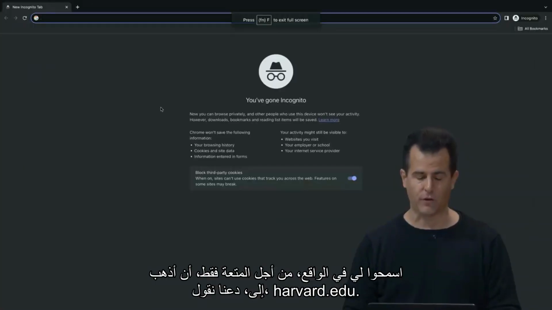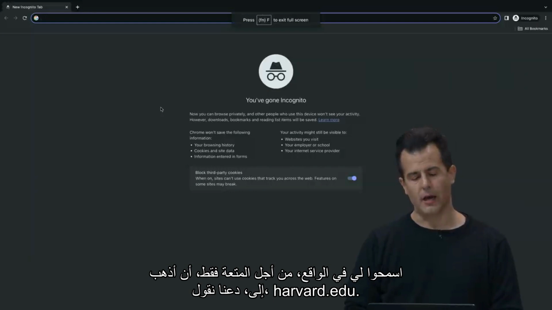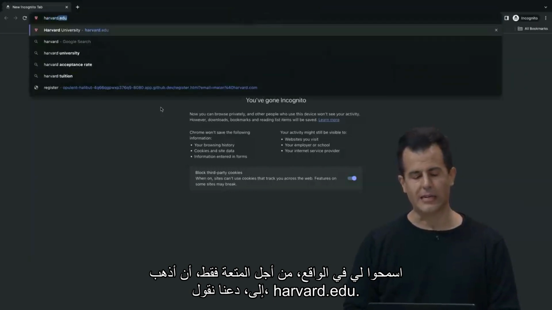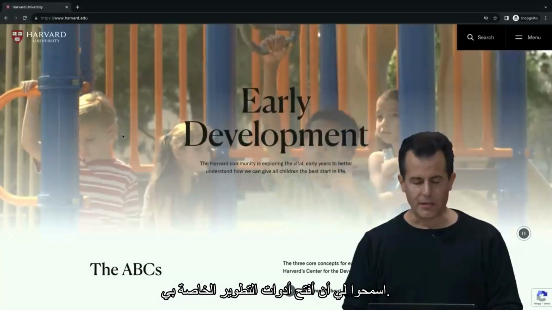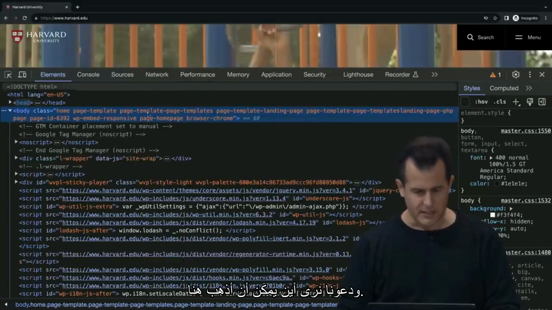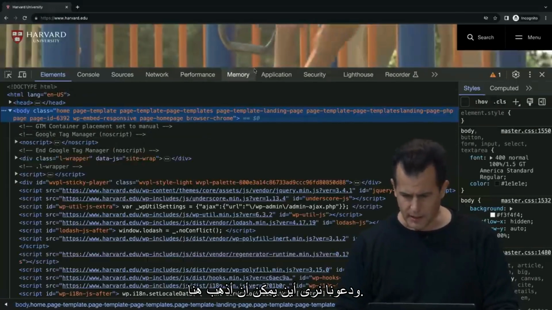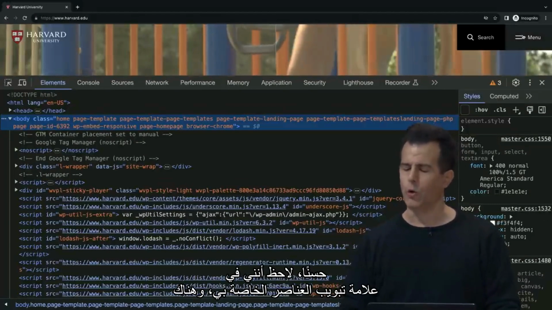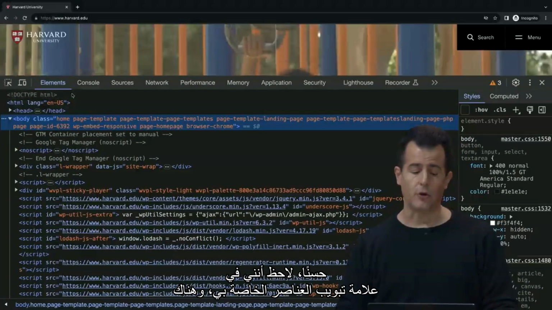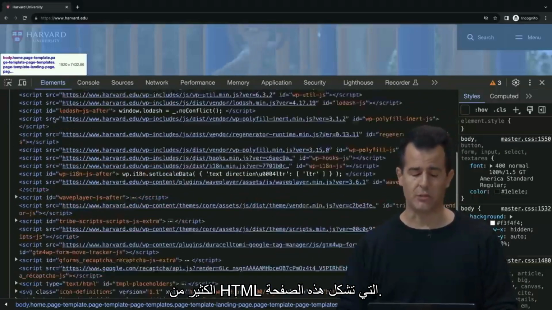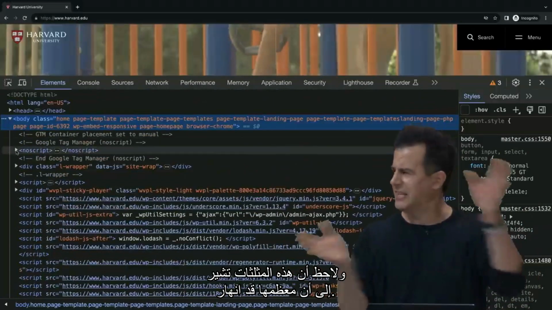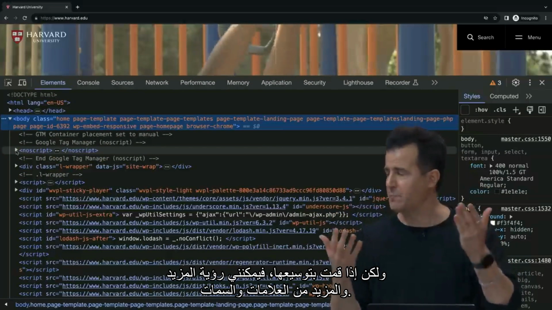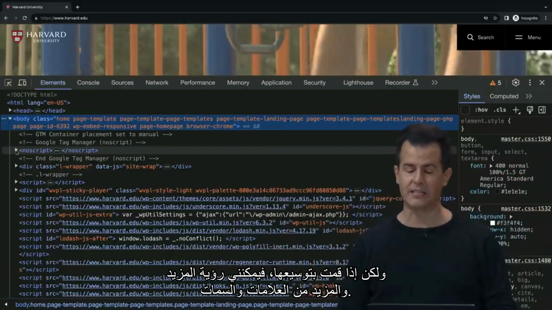Let me, just for fun, go to, let's say, harvard.edu. Let me open up my developer tools. And for instance, let's see where I might go here. Suppose that I want to hack into harvard.edu. Well, notice that I'm on my Elements tab, and there's a lot of HTML that composes this page. And notice that these triangles indicate that most of it's been collapsed. But if I expanded them, I could see more and more of the tags and attributes.